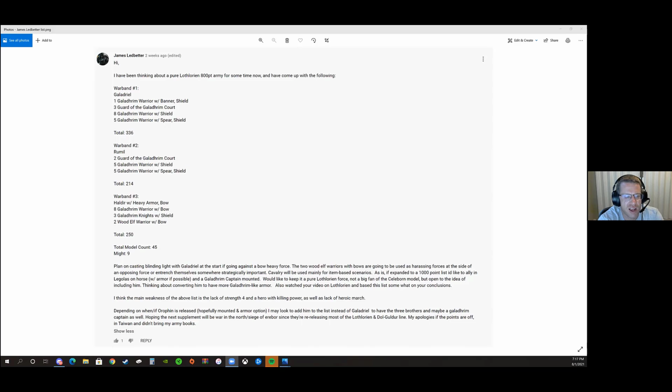The big change that I would consider to this list, and I know you say you don't like the Celeborn model, I do like the Celeborn model. My typical loadout at 750 points and above for Lothlorien is Galadriel, Celeborn, Captain.